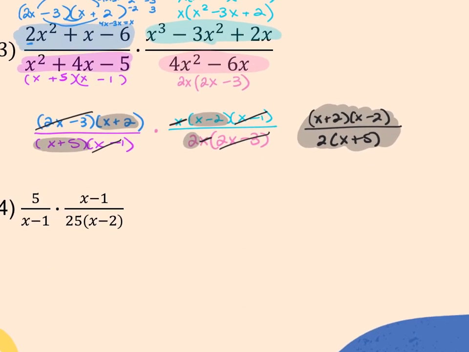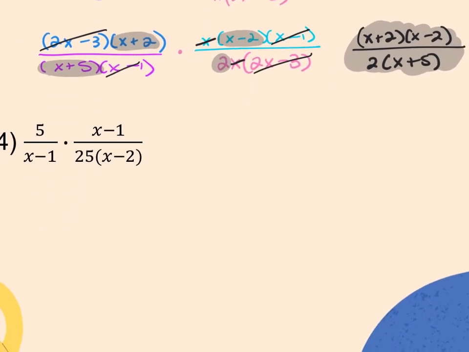Okay, the last one's a little bit easier, right? So now, nothing is factorable. It's already factored. The 5 is going to cancel into the 25 and give me 5. And the x minus 1 and the x minus 1 are going to cancel. Now there's nothing left in the top. Does that mean I put a 0 at the top? No, a 1. Good. A 1 goes in the top. In the bottom is the 5 and the x minus 2. And it's left just like that. Questions on that?